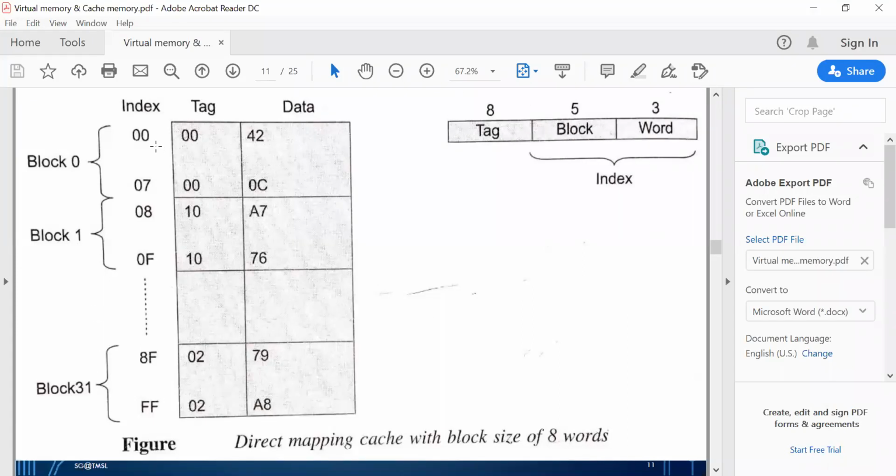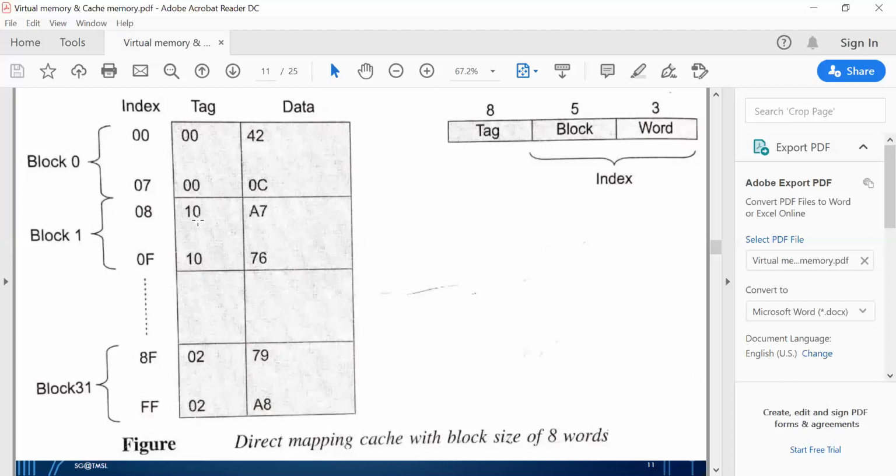In each block, for example block 0, there are 8 index fields along with the same tag: 0000, 0001, 0002, and all the way up to 0007.